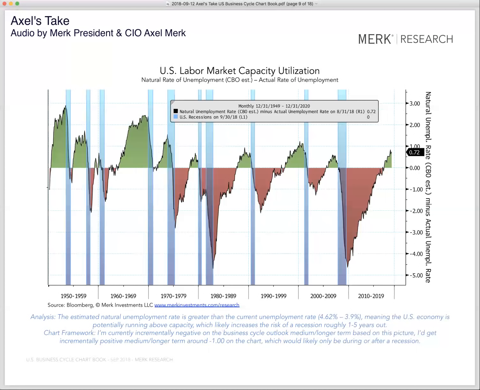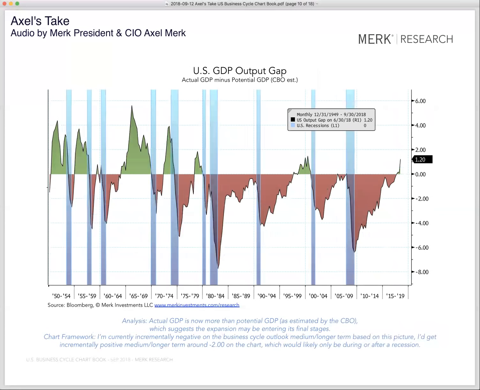Capacity utilization. Now we're getting into the area where there are signs that we might have an overheating economy. I just pointed out earlier that the Fed might want to ensure the economy is not overheating. Now, clearly, just one index suggesting that maybe we are running above capacity is not the quote-unquote end of the world for the Fed, but it's not the only one.